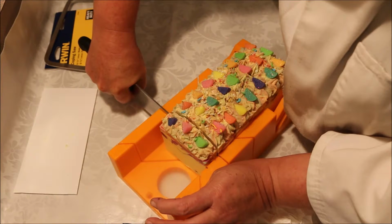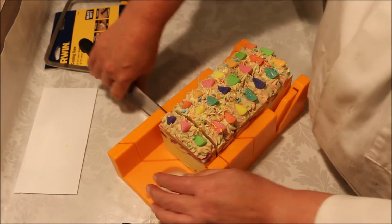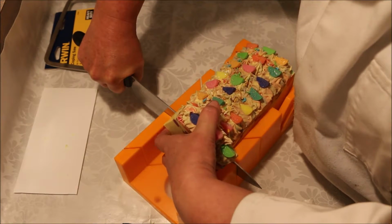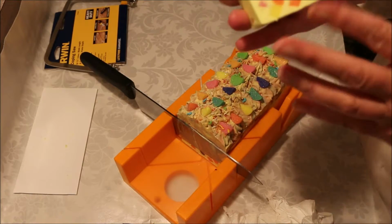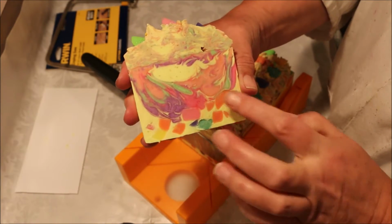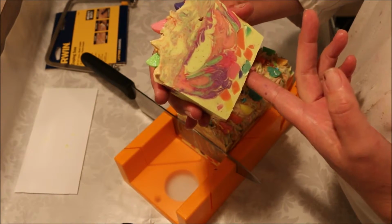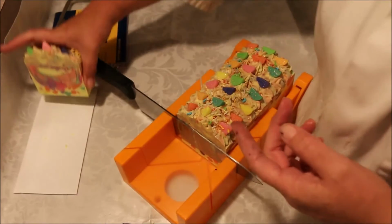Yeah, I can tell I've got embeds in there because it's quite firm cutting through. Right. See if I can pull that off. Oh, it's really pretty. So I've got the little embeds in there, and I did a drop swirl, and the piping's in the pot swirl. I like that.